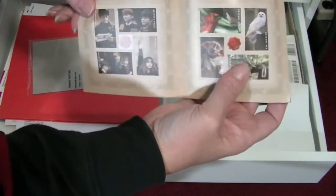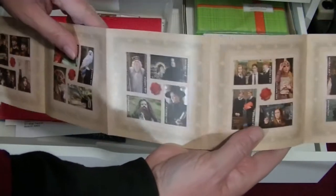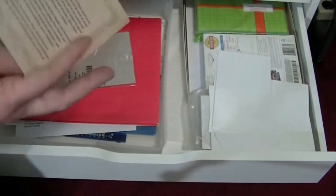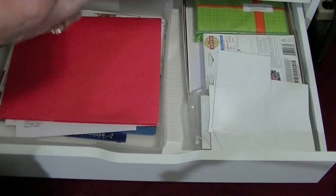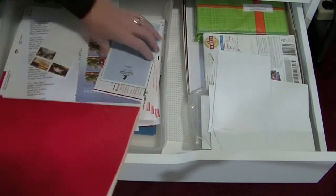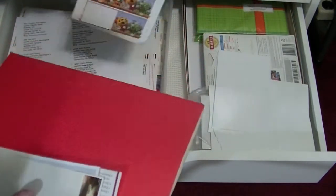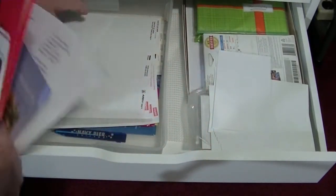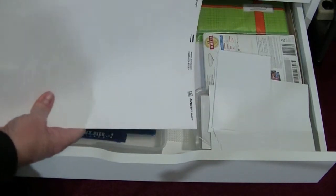Here are my Harry Potter stamps. I'm hoping I can give you a good look without a glare. I am obviously hoarding these because I haven't used any of them to send to people. I know of one person who would appreciate them — I'll have to put it on her Christmas card. These are things that I get from St. Jude stamps — return address stamps. More stamps, not really appropriate for this time of year, so I'll save them. And labels, because I print out my labels for my Christmas card mailing.